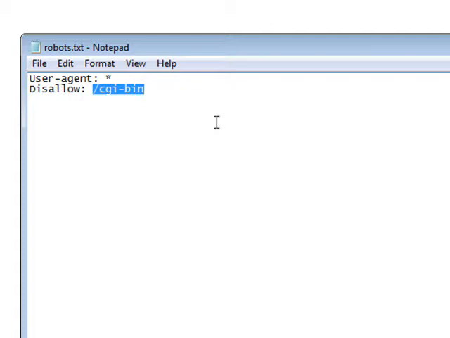Then simply upload it to your public HTML directory or htdocs or wherever your websites go so they can be viewed on the web. The search engines will look for robots.txt first, and then see what it is to disallow, and it will skip all those during the crawling of your site.